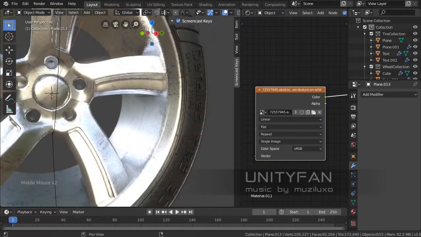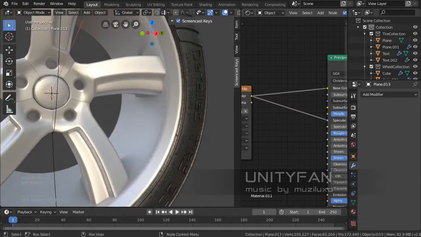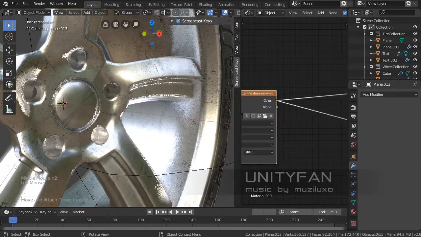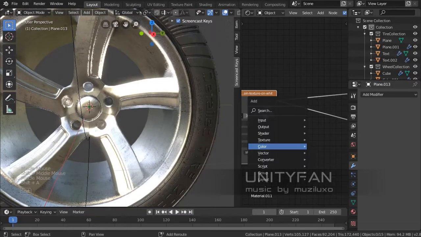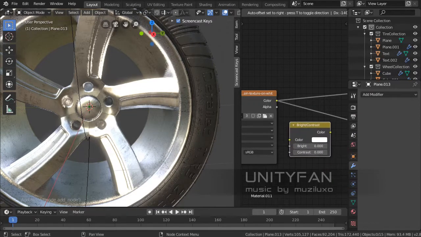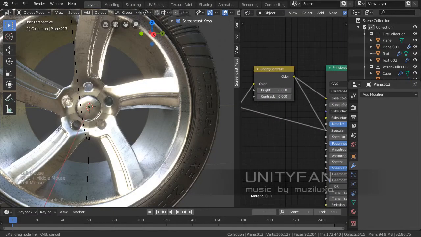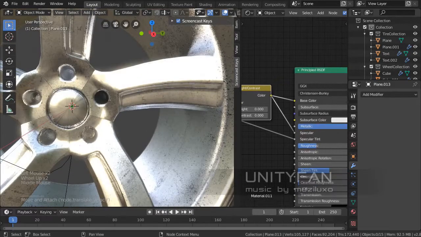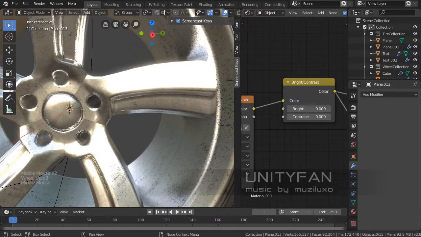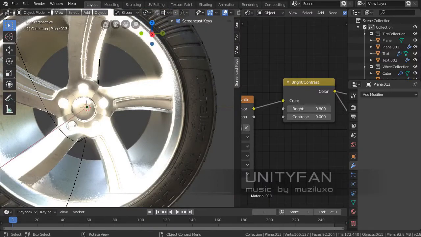What we should do for that, well, of course we have to connect to specular maybe, and let's make it slightly less dirty. What should we do? It's too much.